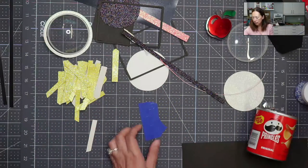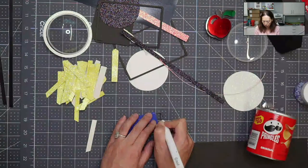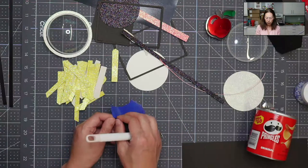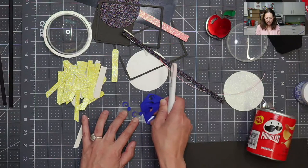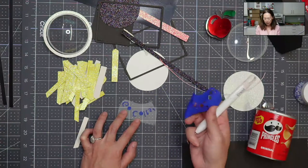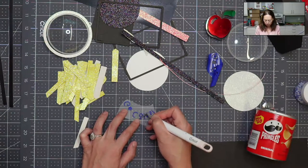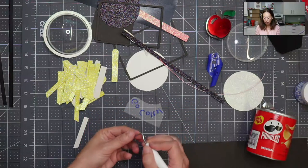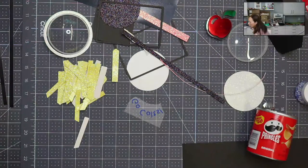I'm going to weed this. So I am using HTV from Polytape. If you've heard me talk about it or seen me use it before, I do love it. So you'll see, first of all, how easy it is to weed it. A lot of times and this is pretty small, but I've done way, way smaller and thinner. You can see I just pull it off and it's super fast. This is their turbo line. So it's only gonna take about 3 seconds to press, 3 to 5 seconds.